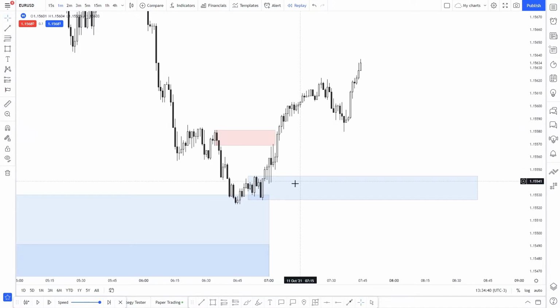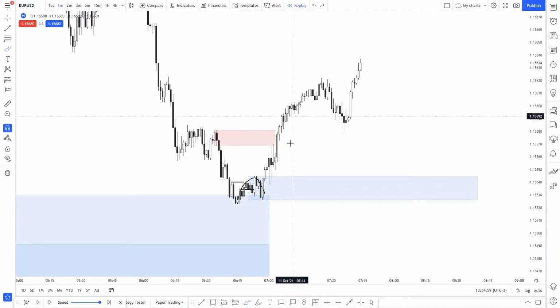And as you can see, if we had been awake for this and had seen this as a trend change, and we wanted to take the risk, this break could have been enough for an entry to go for something like this, to go for the extreme, to go for the whole area, whatever you want to go for, right?